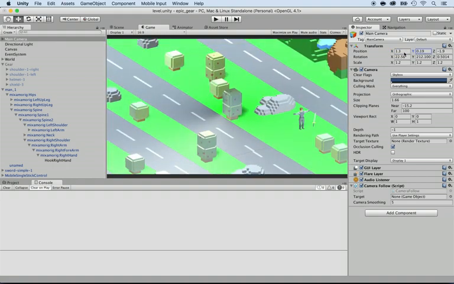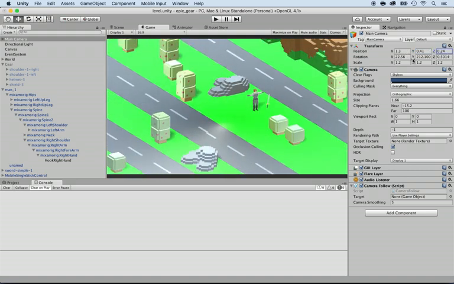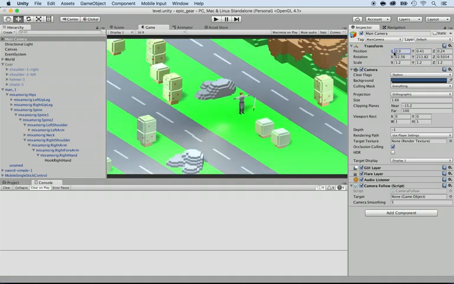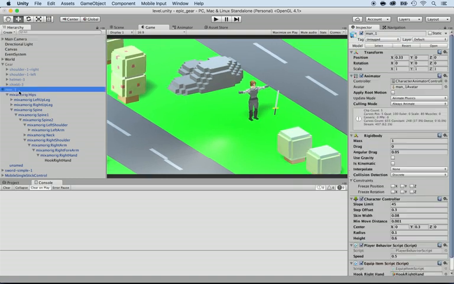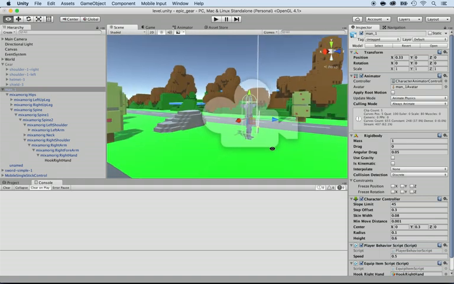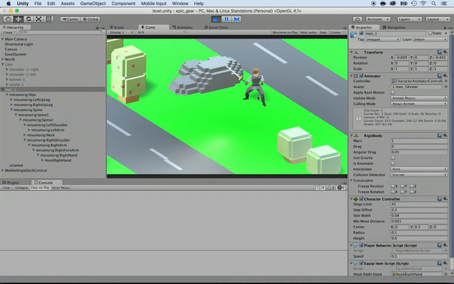Okay, so at this point, it's really up to you. You don't have to do that. But the reason why I'm doing this is that I want to be able to look at the character easily. I really want to be able to look at the character with the weapon in the hands. Now I'm going to go with the size. As you can see, if you want to zoom, you can go with the size. All right, I believe that's good. Moving the man a little bit so that it doesn't touch the bush. All right, this will do. Now if I press play, it will be easier to see the character in action. As you guys can see, it's a lot easier, right? Okay, so the weapon is not perfectly there, but we're going to work on that now.